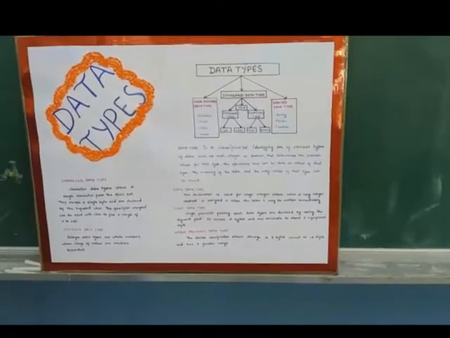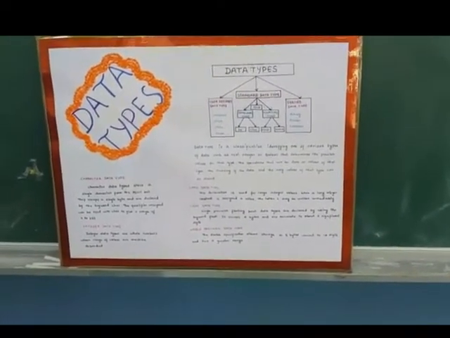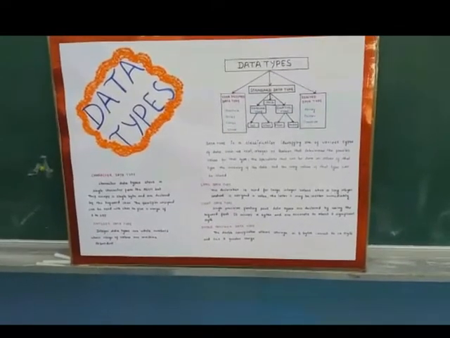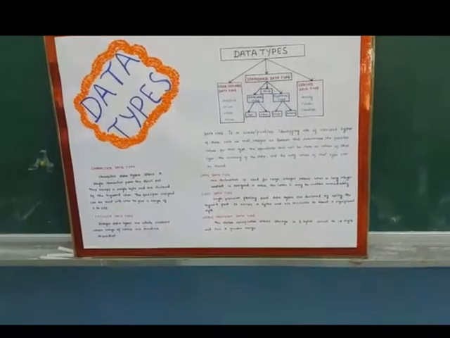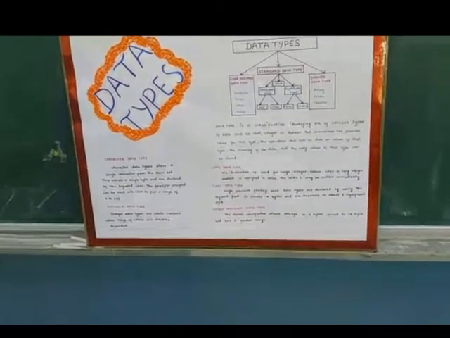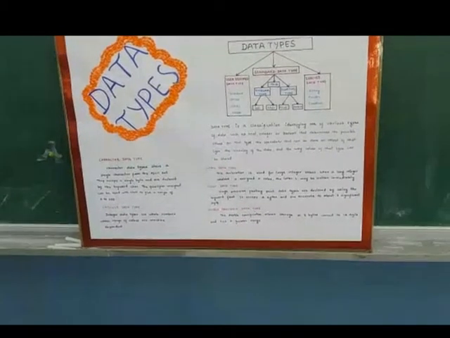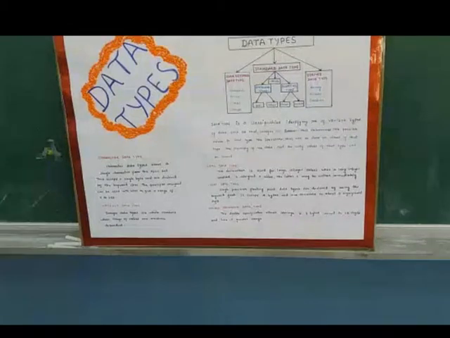And let me tell you what is integer data type and the memory allocation for the integer data type. Integer data types are whole numbers whose range of values is machine dependent. The integer data types are classified into unsigned int, short int, long int, unsigned short int and unsigned long int. The memory allocation of integer data type: it occupies around 4 bytes of memory, and the value ranges from negative 32768 to positive 32767.